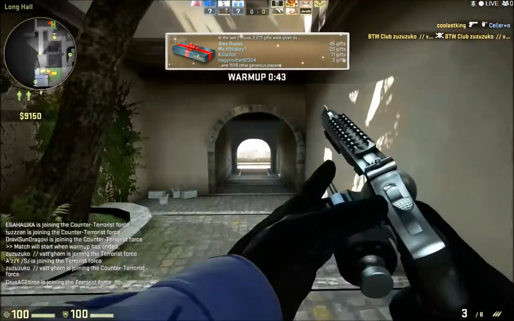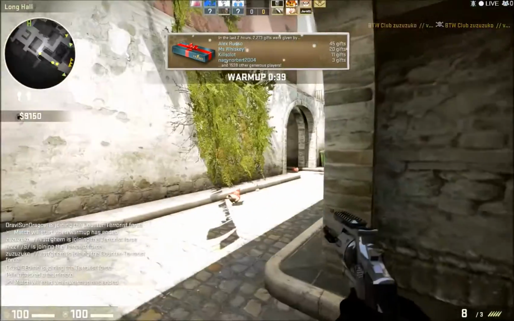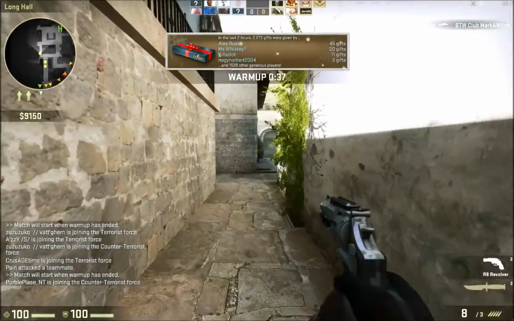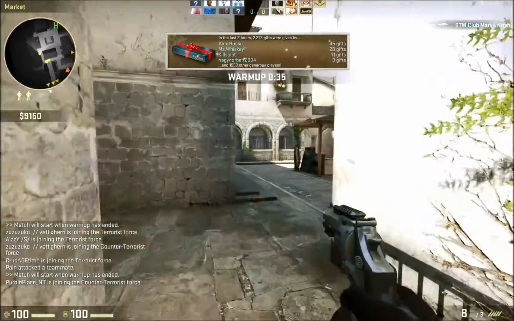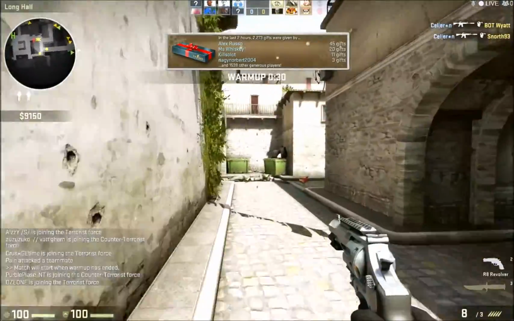Alright, let's try this out. Man, this accuracy is just going to go way off. It doesn't look that accurate based on what I'm seeing on the crosshair. The crosshair is wide even when I'm standing still. Let's just see. Oh, what the hell?